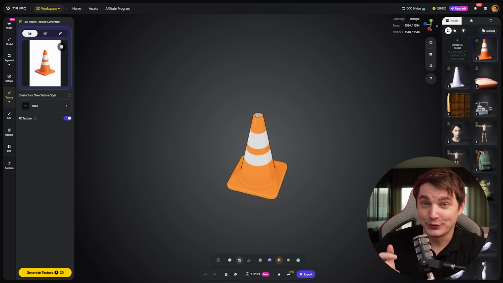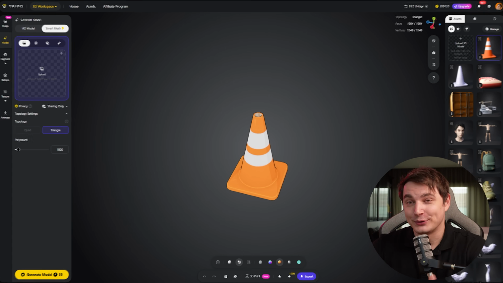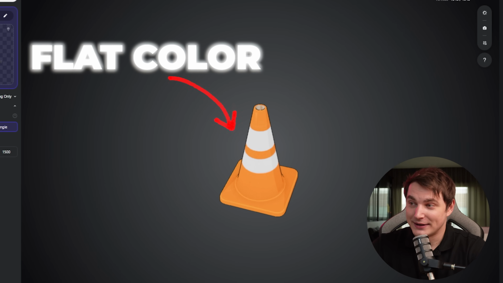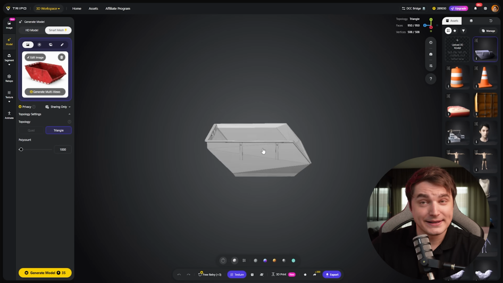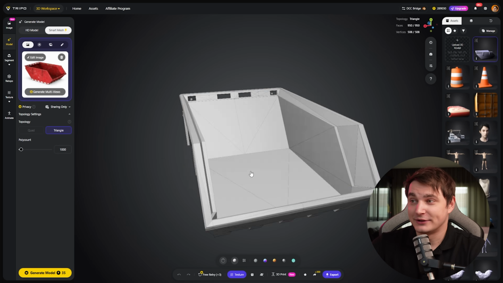In Unreal Engine, we intend to use a Toon Shader. So lucky for us, we can even preview it here on a flat color. In Toon Shader, only albedo is used really. So that's also quite nice. In a similar way, of course, I created the rest of the assets.